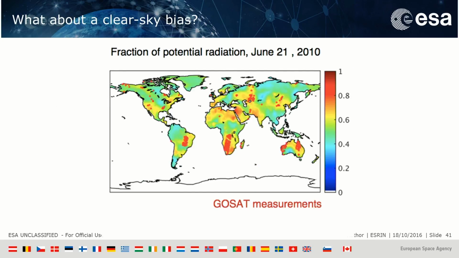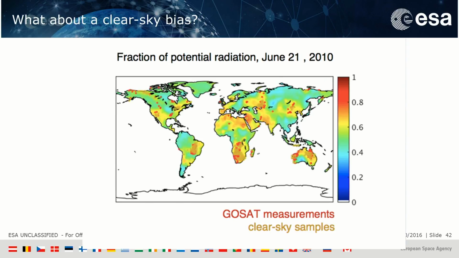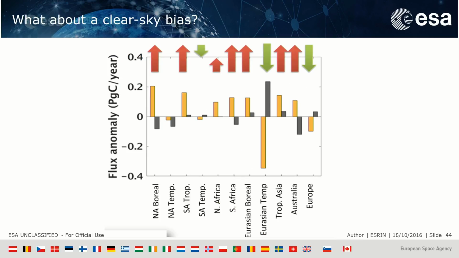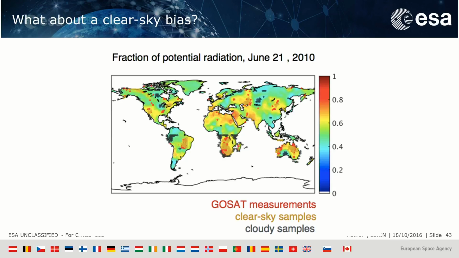This is not our model boxes, it's just big-ish regions, and then say, okay, here's the original GOSAT measurements for one day. These are the sunny ones, so they're yellow. It's hard to see maybe. But they stay roughly where they are, which makes sense because they're already measuring where it's sunny. And then we move them to cloudy areas. So they all have the same number of measurements, but whether they're in the cloud or in the sun. And I should just say that most people thought that this was not going to make a difference at all.